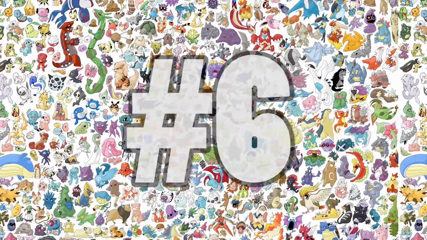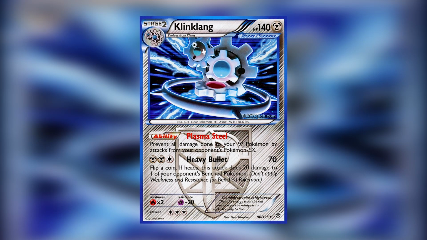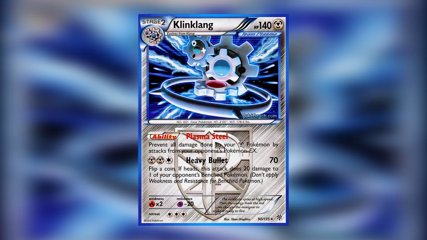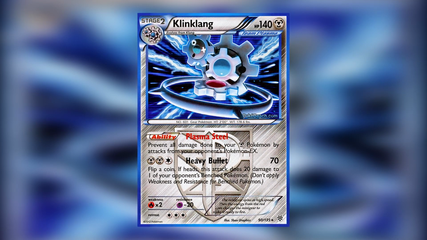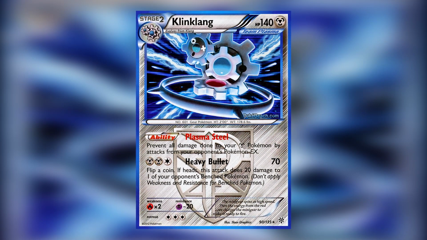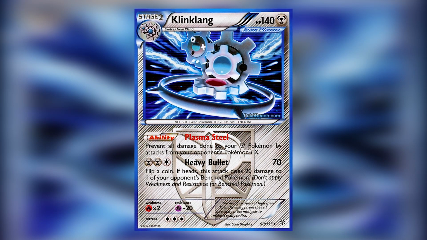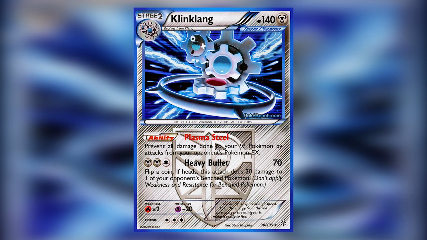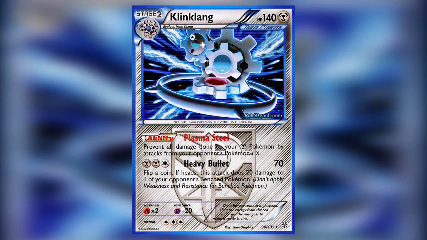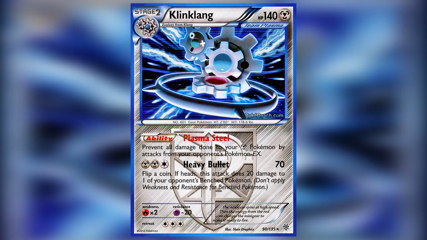Coming in at number 6, as mentioned earlier, we have Klinklang, the 140 HP Metal-type Pokemon from Plasma Storm. It's got the ability Plasma Steel: prevent all damage done to your Metal Pokemon by attacks from your opponent's Pokemon-EX. We're never really going to attack with Silver or Heavy Bullet, but Plasma Steel is such a great ability to protect your Metal-type Pokemon. We even saw some success in recent times at the 2015 US Nationals, with a deck having Klinklang in there making it to the top 8. So Klinklang is a really nice card to have for being a Metal type, and definitely deserving of being in the top 10 here on my list, coming in at number 6.